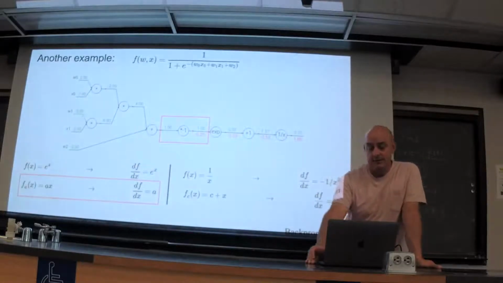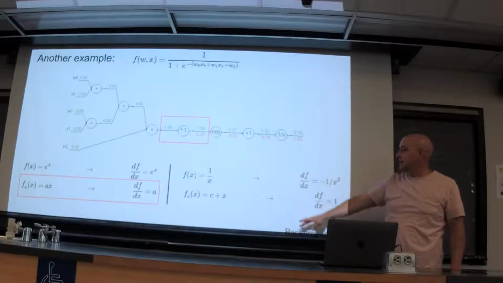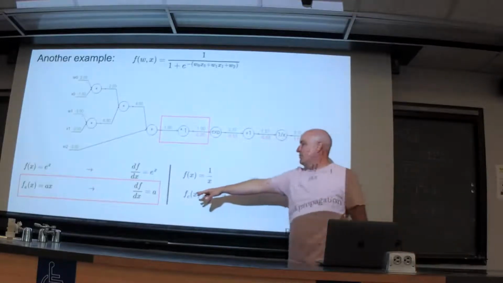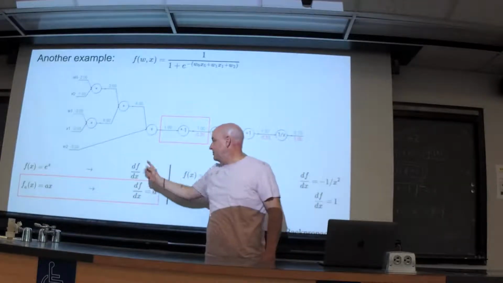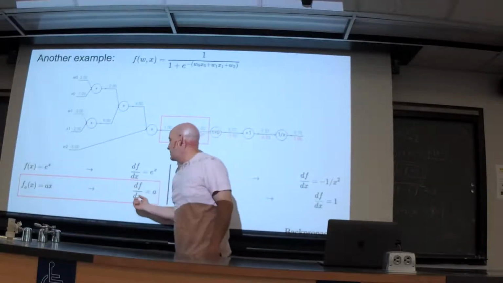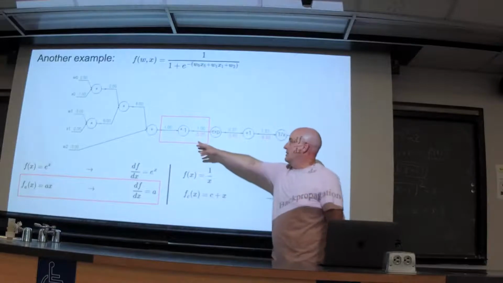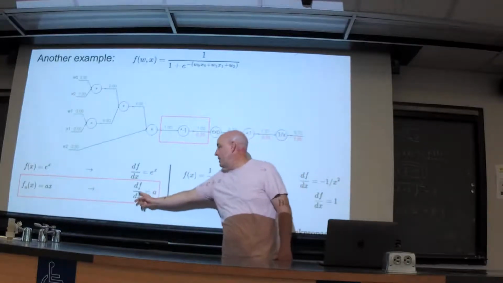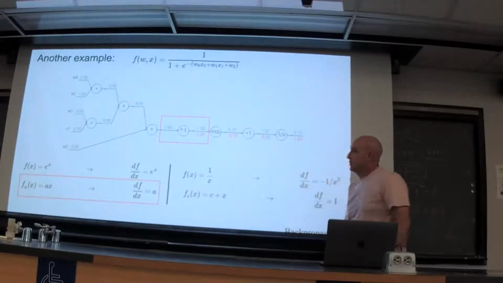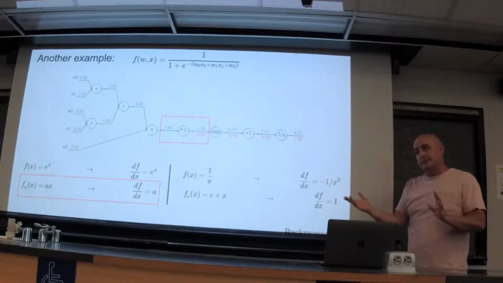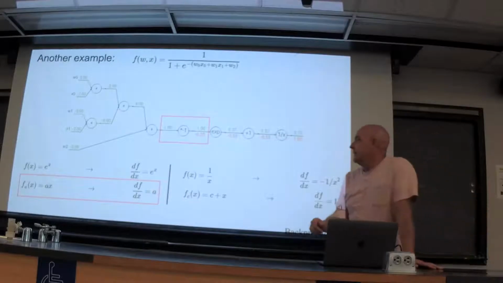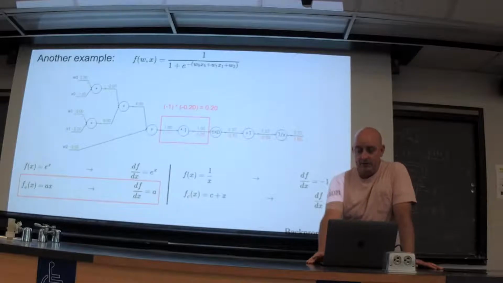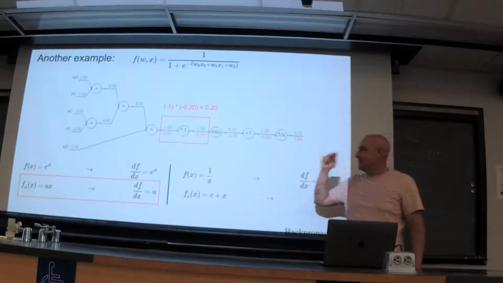Okay, we keep going, multiplying by minus 1. There's our local gradient. If it's a constant times our input, the derivative of that with respect to the input is just that constant. So this is a minus 1. Notice it doesn't depend on the input. So we have a local gradient of minus 1, and we're going to multiply that with minus 0.2. That gives us 0.2. See how we're going?